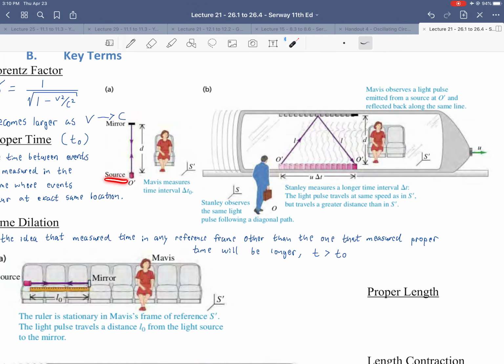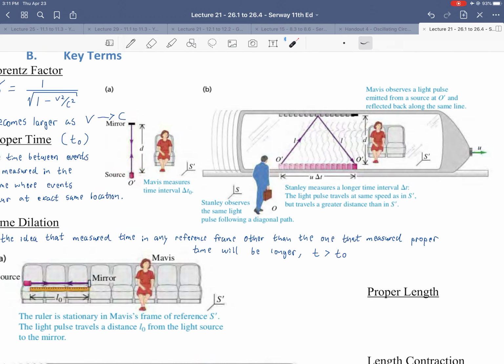So for her, the two events would be the emission, so the source of the wave, and then the reception, which would be the receiving of the wave. Because again, this little cylinder here is both a sensor and like a laser. And the way it works, obviously, is it shoots a beam up. That beam bounces off the roof because there's a mirror attached to the roof. And then when the beam comes back down, it can record it. So very simple device. And it will measure a time interval between emitting the wave and receiving the reflection of the wave back, of delta t naught. That's the proper time, isn't it?